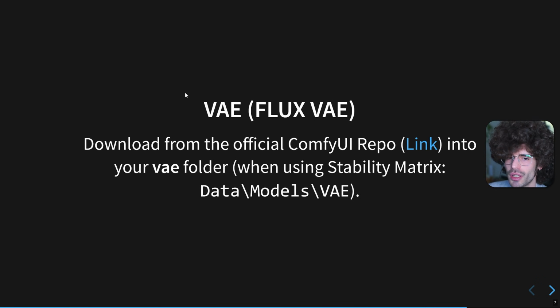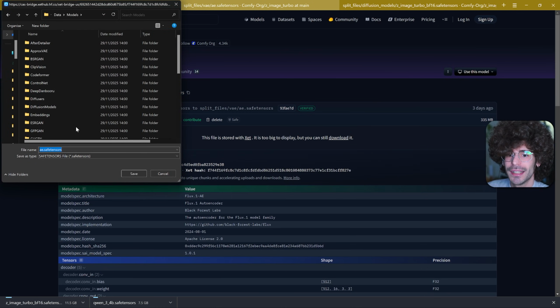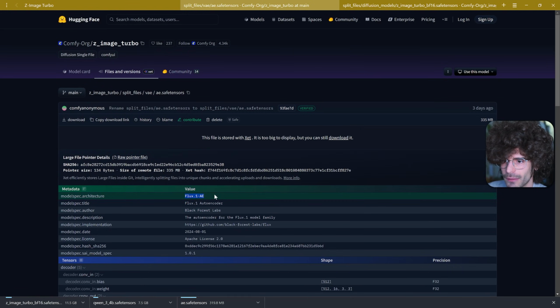That one you might actually already have, even if you're relatively new to ComfyUI or Stable Diffusion or AI image generation. That is the VAE. In this case, Z Image is actually using the FLUX VAE. If you already know what that means, I don't have to explain it further. If you don't know what that means, you probably don't have it yet. So in that case, just download it. Otherwise, if you already have something, we have to go to the correct folder again. If you have something in the VAE folder here, you might already have this model. So again, here you can see it is a FLUX one.